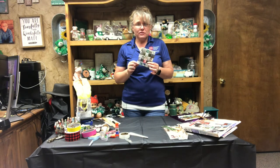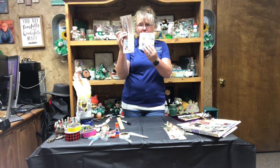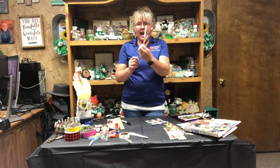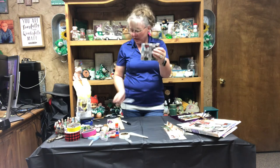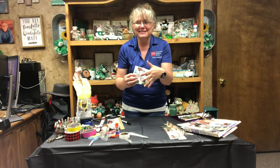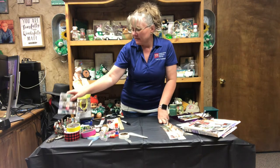We also have a woven coaster. The difference with the coaster is that you're going to take wider pieces — these are actually made from essentially half of a catalog page — but you fold it the same way we just did for the basket. Then once you do that, you fold them in half, and this is what's actually going to weave together to make the coaster. You can finish it off with some sealer, spray acrylic, something like that, and take your tape around the edges to make it a little more decorative. If you plan ahead and use pages with a theme — for instance, I had several pages with sunflowers — you could use all sunflower pages and have all those yellows and matching colors within your coaster.